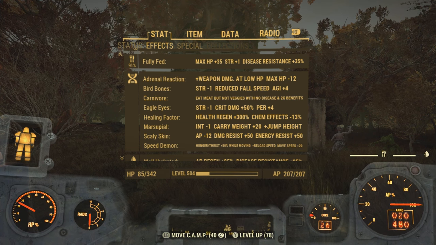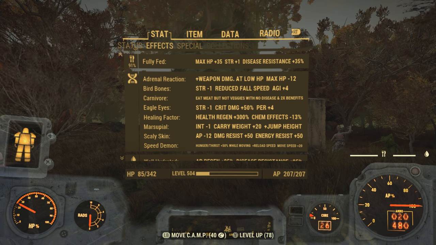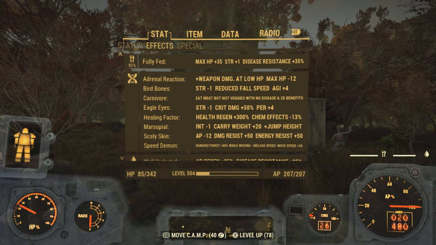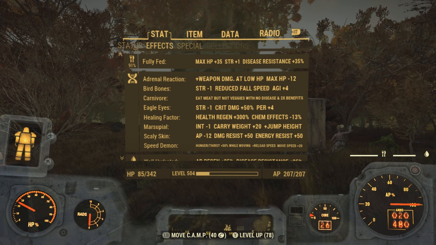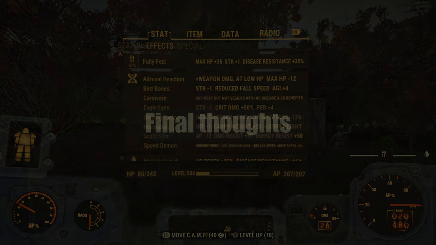Now for mutations. We're running Adrenal Reaction, Bird Bones, Carnivore, Eagle Eyes, Marsupial, Scaly Skin, and Speed Demon. I am running Healing Factor, but I'm just testing it out right now. So far it's been okay, but it's not needed for this build.